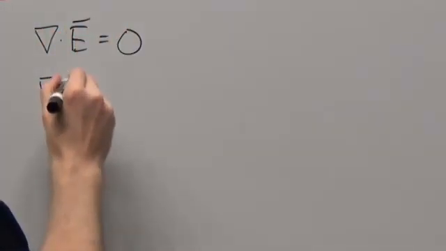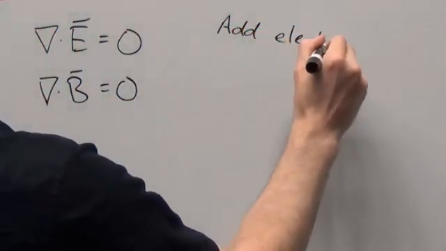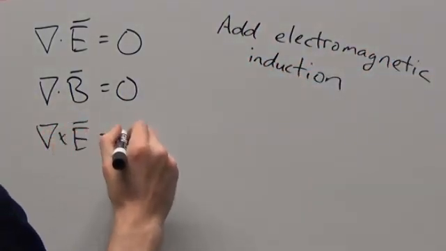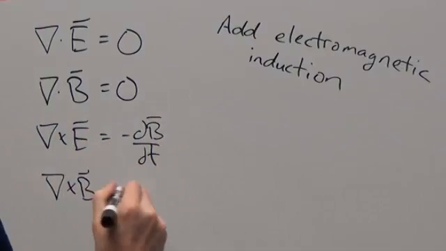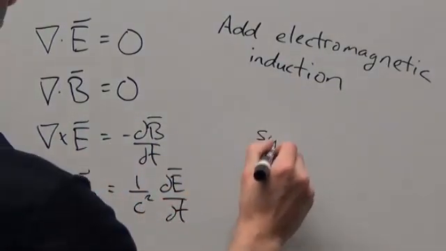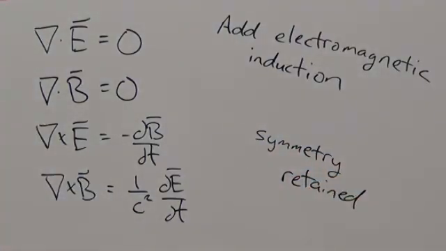So let's add in the phenomenon of electromagnetic induction. The idea that time varying fields of one sort produce fields of the other sort. The equations we get retain that symmetry between E and B up to a constant, and there are unit systems in which C equals one anyway, in which case the symmetry is total.